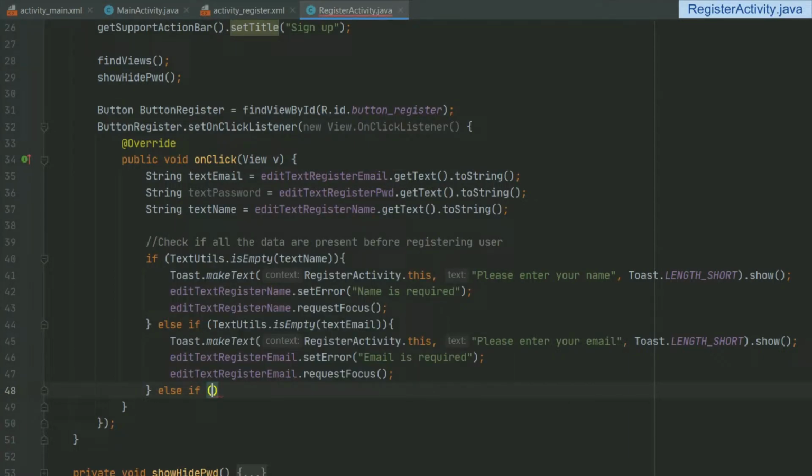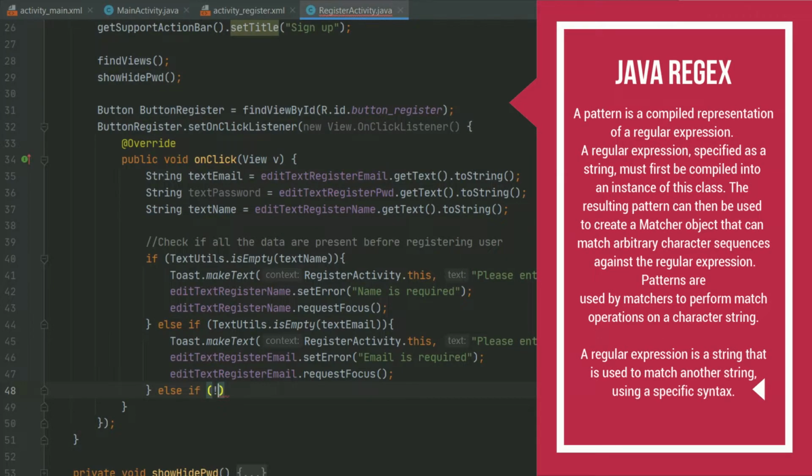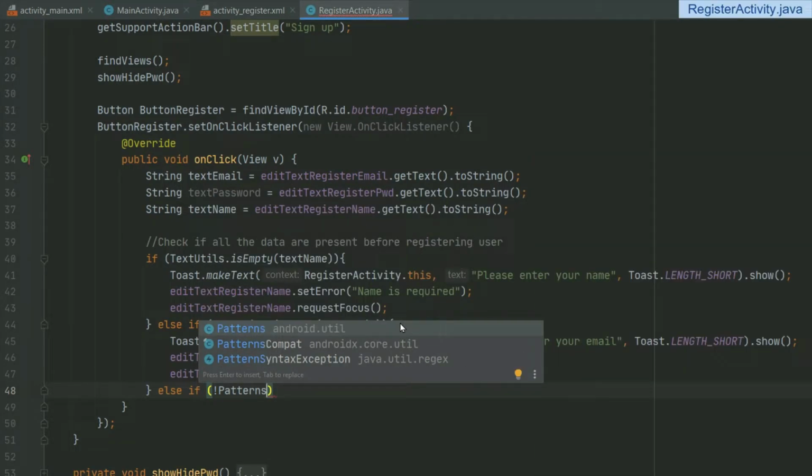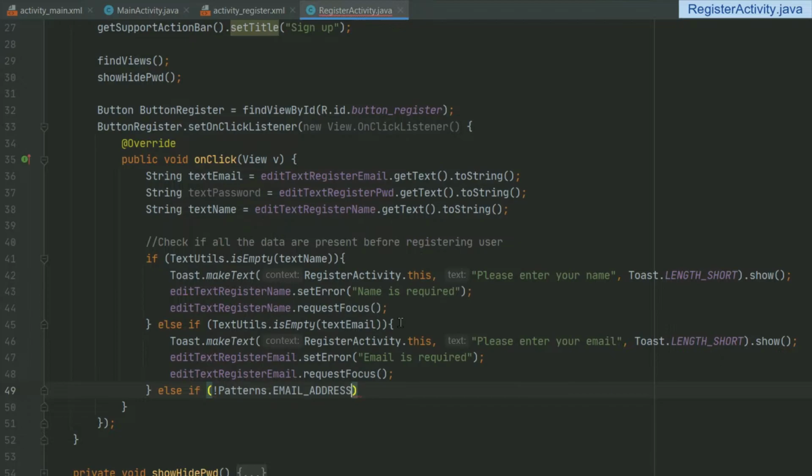Now this time we are going to check if the email entered by the user is a valid email or not. We will use a regular expression and we'll just use the Patterns method. So just type Patterns dot EMAIL_ADDRESS. So it will get the pattern of the email address.